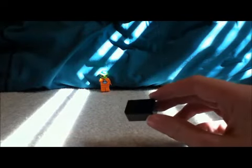You will start by getting a 2x3 brick, or whatever you can do for that. And then on top of that, build a layer of plates. And then, well, it'll just show you. Then build bricks on top of it right there. And then build tiles right here.